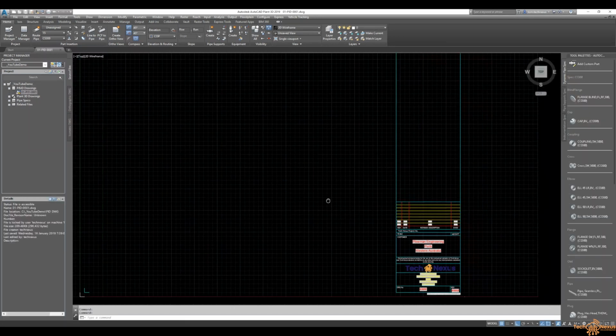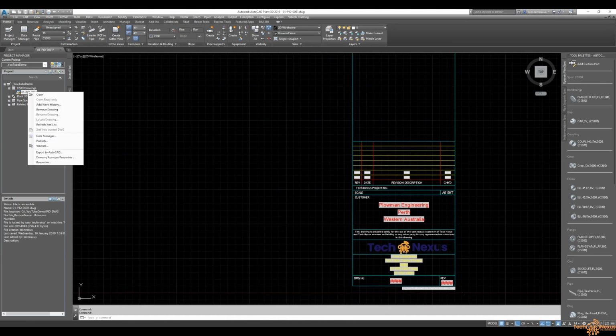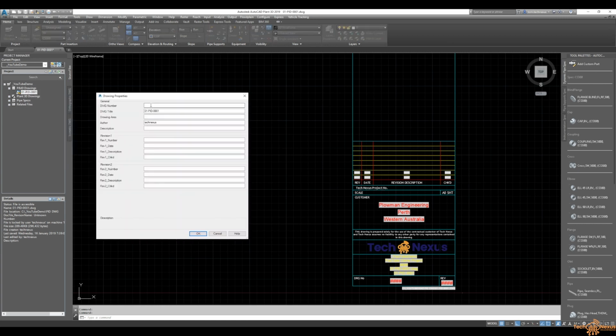So you can see that it has populated some of the information, but again, to update some of these, we go into the drawing properties, and the drawing number is going to be 01 P&ID 0001. The title is just that, so I can say that it's P&ID 0001.